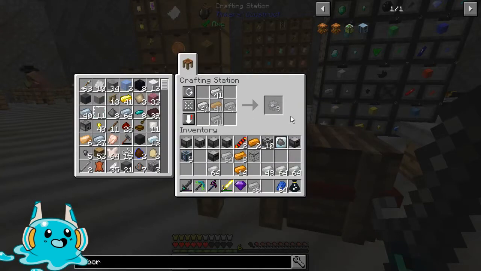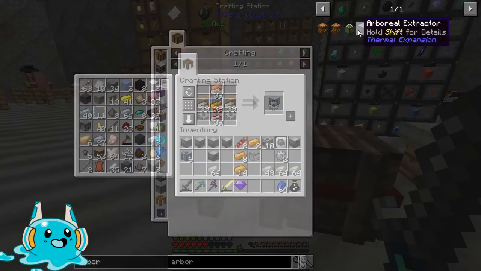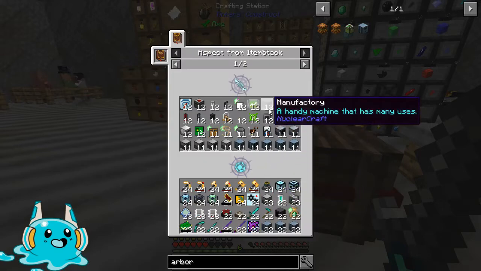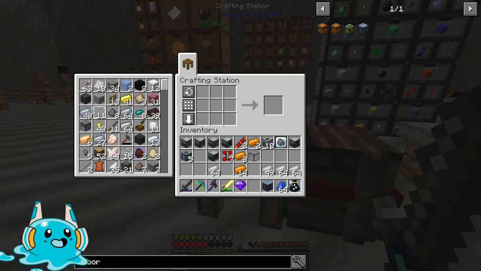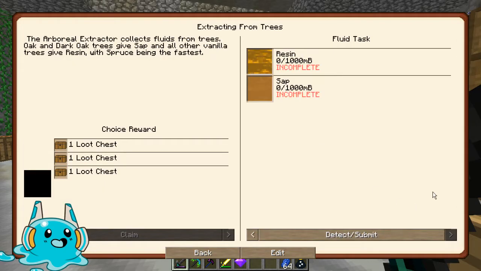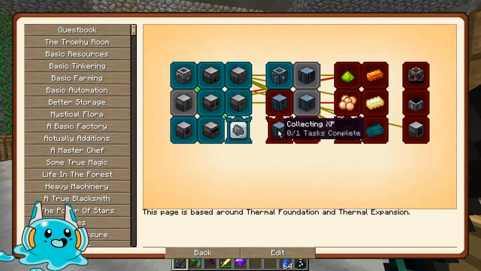Okay, some iron gears, that's not difficult. And this is where we're going to start needing redstone servos rather than the reception coils. So this guy allows us to extract fluids from trees, which is interesting. I don't really see the purpose of that yet, but we'll find out where that comes into play. And that requires us to get resin and sap. Okay, so we can now use that to gather resin and sap later on.